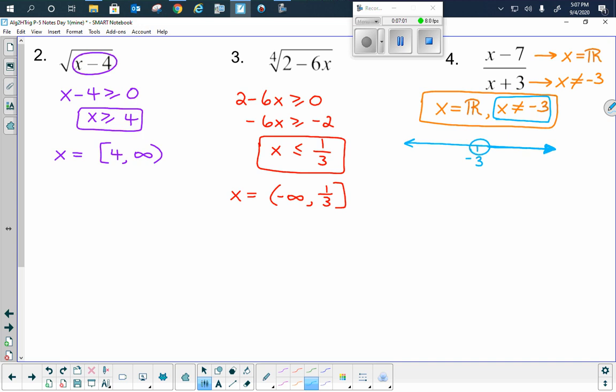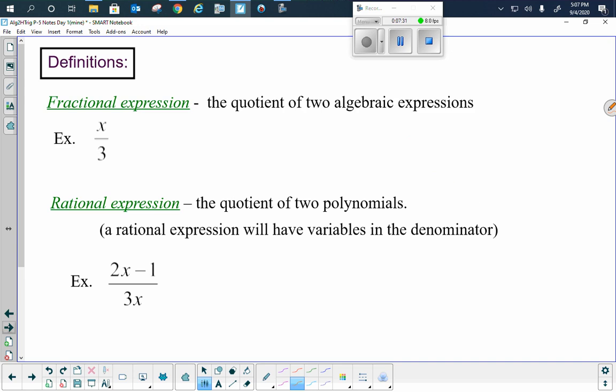Okay, so if you're about to write this in interval notation just to practice like we've been doing on the others, I hope you're realizing it's going to take 2 intervals to cover that. The left interval would be, and you again would be telling me x equals, parenthesis negative infinity to negative 3 parenthesis, comma, parenthesis negative 3 to infinity parenthesis. Okay, there we go.